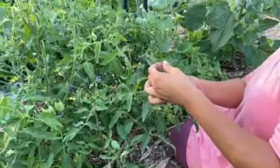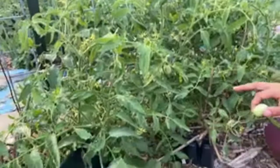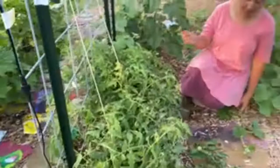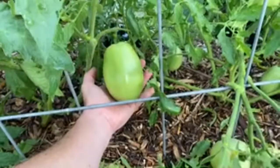This particular variety is Burpee Super Sauce — they get huge. And this is what happens when you don't keep up with them. See that? If I would have kept up with the pruning I probably would have caught this early on. Sometimes if there's so much leaves in there and it's so bushy, all the insects will go in there and eat the tomatoes. You'll get squash bugs, roly-polies, all that. So you don't want that — you want airflow, you want sunlight. I planted these for fruit, so I'm going to get fruit. She said they get huge — look how massive that tomato is.